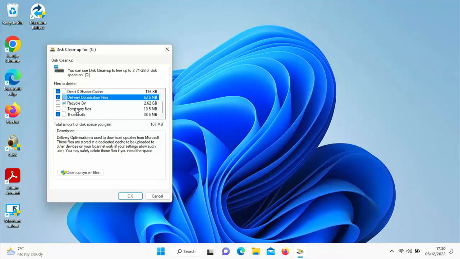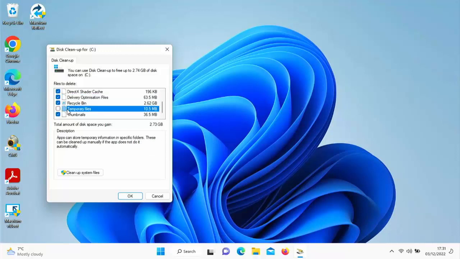The recycle bin, that is where when you delete stuff from your computer, instead of being deleted forever and a day, that usually goes into your recycle bin unless you've necessarily said you want to permanently delete it. So any files and folders go into your recycle bin. So if there's nothing needed to be kept in your recycle bin, you're okay to tick that and get rid of those. Temporary files, those are temporary information files. Usually when programs or apps are installed, updated or removed or even used, they generate temporary files which are not needed to be kept. So it's generally okay to tick this.